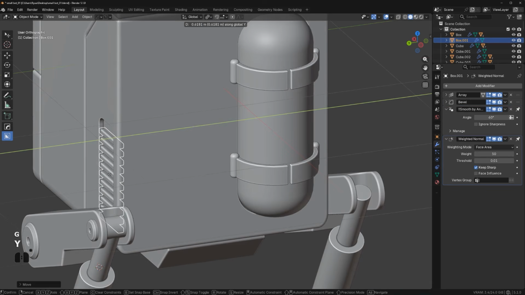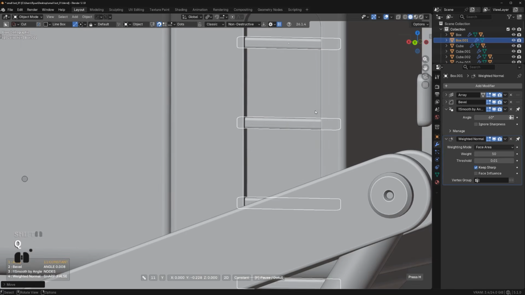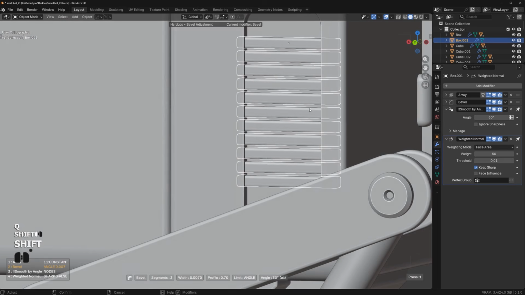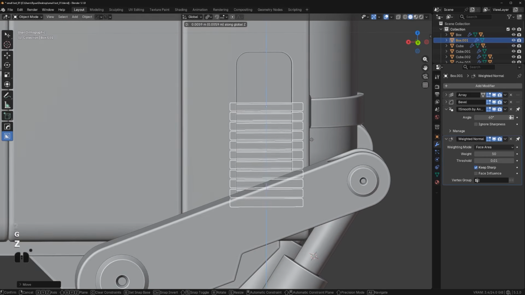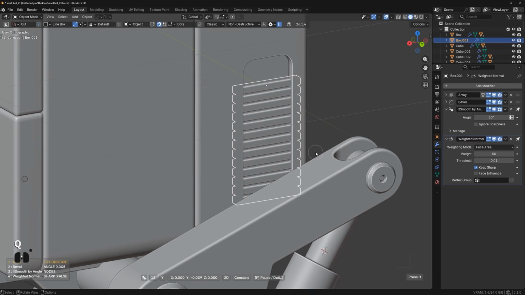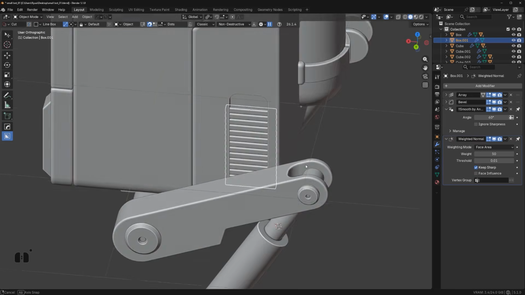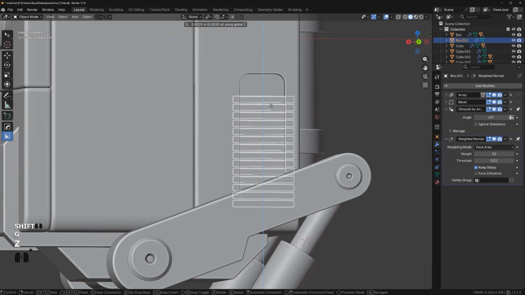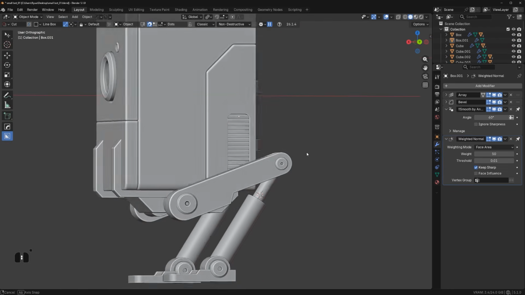GY, and there you go. And then let's just make it tighter. Hold Shift. There you go. The bevel is too big, just make it smaller. And pop it down here. Or even somewhere here. You could add a few more, so array and just add a few more. There you go. You could go through the whole length, to be honest. Like from here to the bottom. There you go. That's fine.